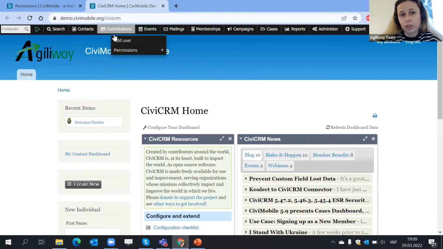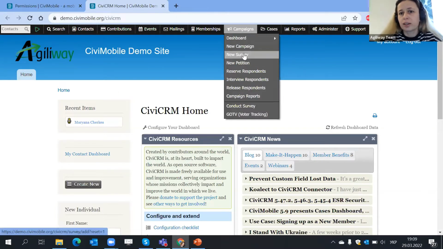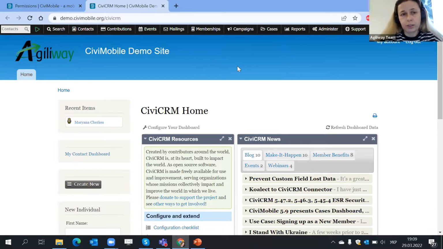We have contributions. It's not common for other CRM systems. We have membership, the same. And in campaigns, one moment, yes, we will be able to see surveys and petitions. So this is also really very specific functionality for NGO organizations.